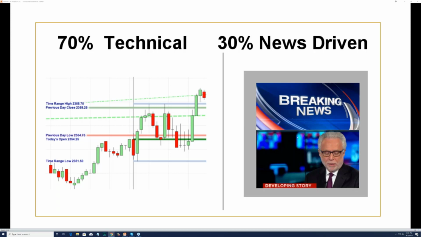So, at any given time, we get mixtures of a certain amount of news and a certain strength of the technicals. This is one of the things that makes the study of technical analysis a little bit more complex, a little bit more difficult for folks, because we have this constant morphing between the news and the technicals. Right? But in the end, we can develop strategies that work in these kinds of trading environments that we get.